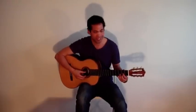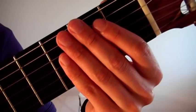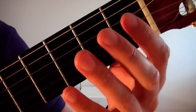In this guitar lesson you are going to learn how to play the D major chord. It sounds like this. Okay, let's move over to the close-up so you can see what you have to do with your left hand to grab this chord. This is the close-up for the D major chord. What you have to do is this.